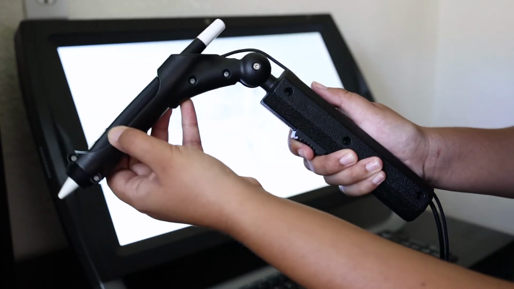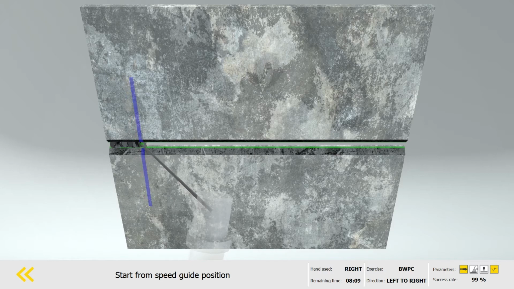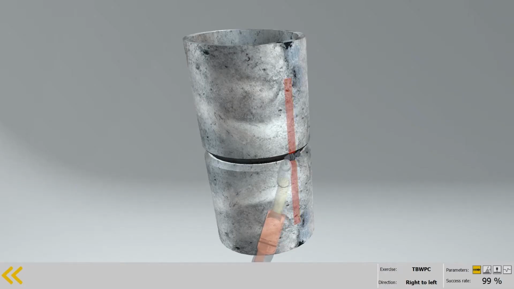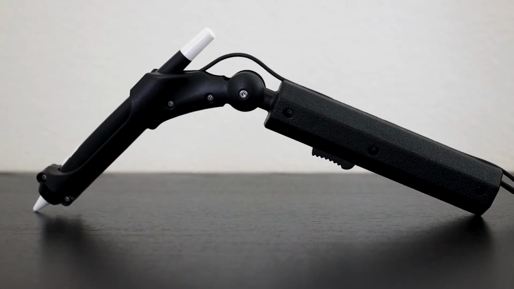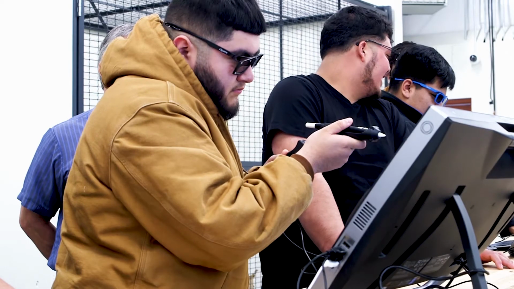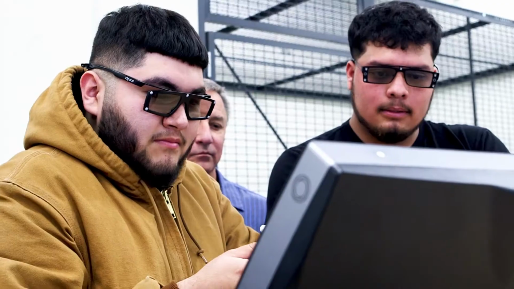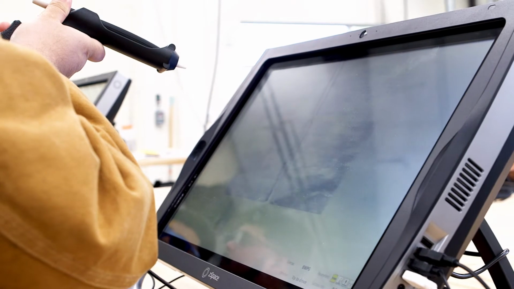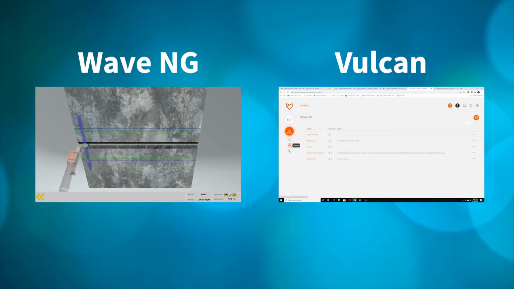Waveng by Mimbus provides students with hands-on training in welding gestures using shielded metal arc welding and gas metal arc welding processes through a series of exercises performed with a handheld welding simulator. Students receive multisensory training, allowing them to weld from multiple angles using their eyes, ears, and hands to master the fundamentals of welding.